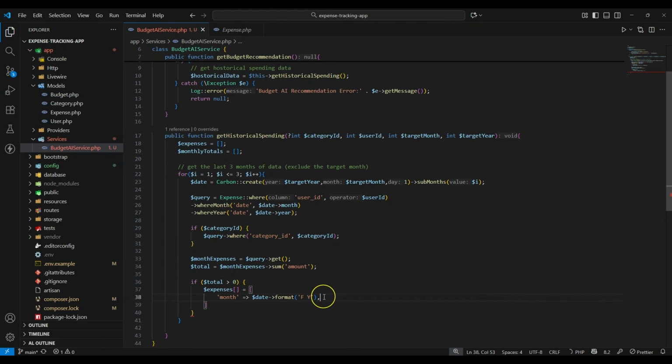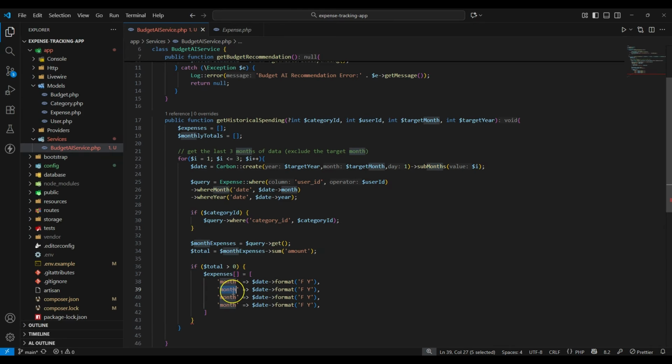Okay, after that we are going to have the other things, which should be the total, which should correspond to the total that we have got up here. So we're going to say total. Okay, after that we're going to have the count, which should be coming from the monthly expense, so month expenses, then count, like this way. And then after that we need to have the actual expenses.